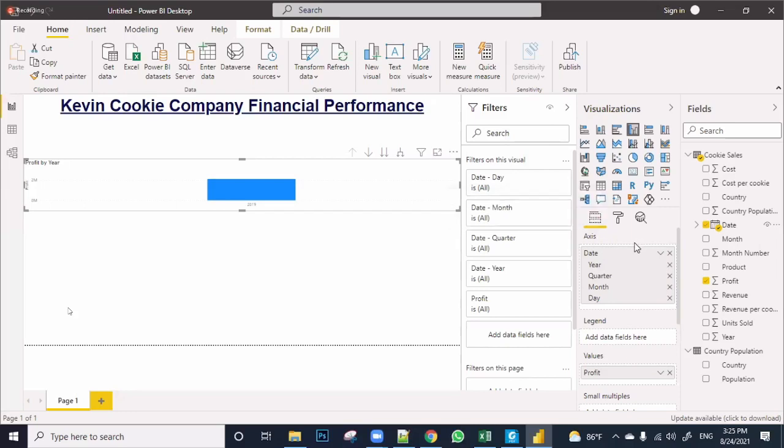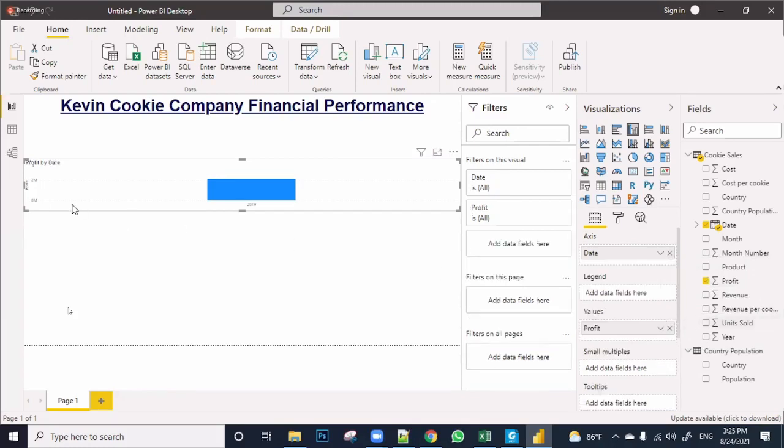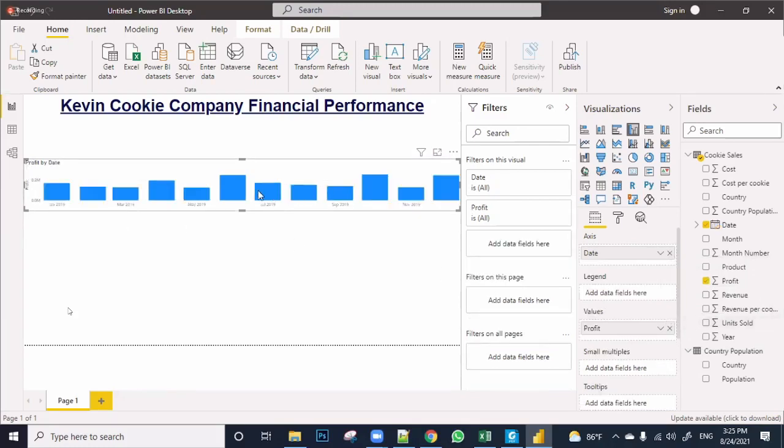To change it, you go to the date and click this drop down menu, this small arrow icon. You click on it, that menu opens and it shows move, new quick measure, likewise. Here you have the date. If you select the date, it will take a few minutes. Here it is loading, and now it shows the profit by particular day.